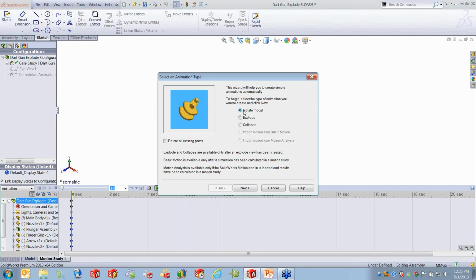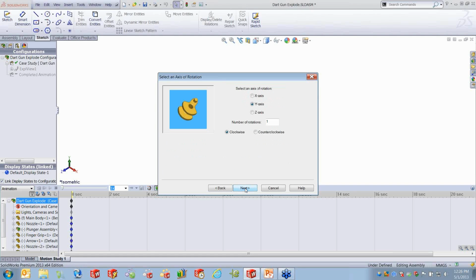So first thing I might want to do is rotate the model. I can tell it which axis I want to rotate the model, X or Y. I can tell it the number of revolutions. We can go 2 revolutions. Now how quickly do I want the model to rotate? Let's say 4 seconds, and it starts at 0.